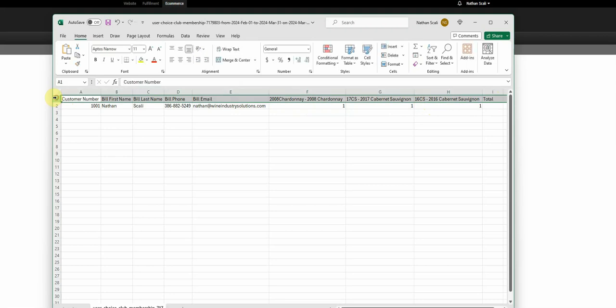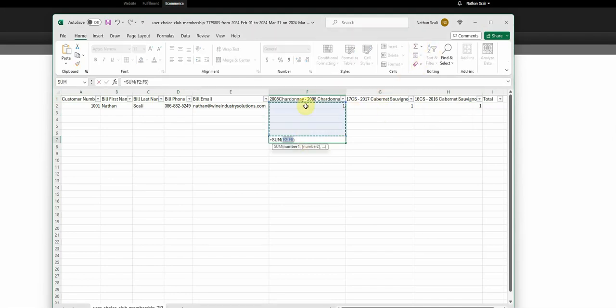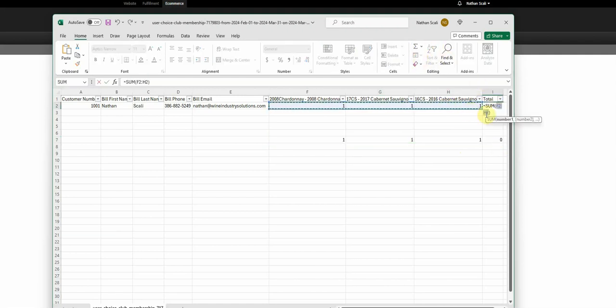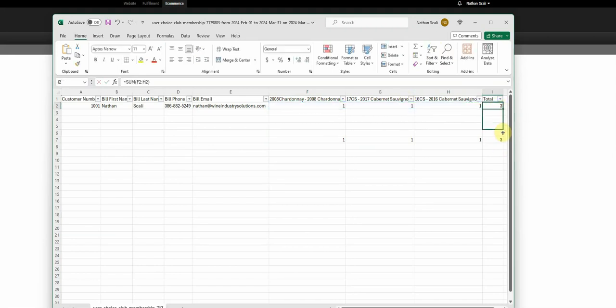And then we're going to come up here to the first row, and you are going to want to make that a filter. And then what you want to do is you're going to want to auto sum. So auto sum all the way up from the bottom of your SKUs. So we're going to get a total, and then you'll just drag that over all the way to the total column. And then what you also want to do is an auto sum, and now we want to do it across, and enter, and then we're going to fill this down.